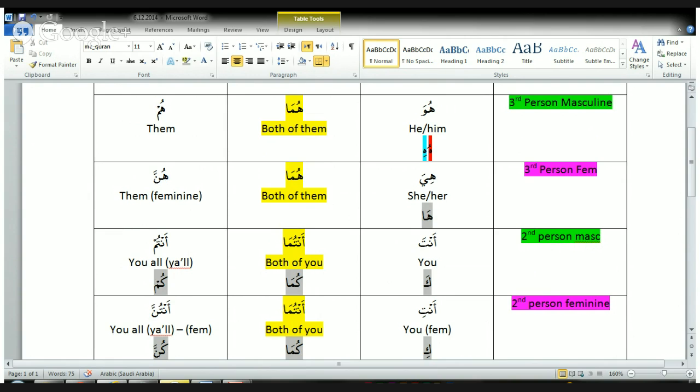Anti, all that happened is the fatha went, give me kasra, it went from the top to the bottom. Antuma is the same. Antum and antunna. Notice something here. Anything plural and feminine has what at the end? Noon with shadda on top. Okay? And then the last two are easy. Ana is me or you, or me or I. Nahnu is we or us.